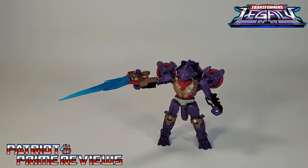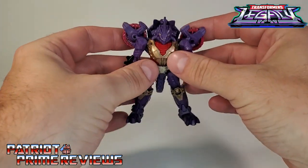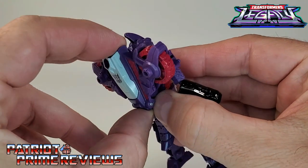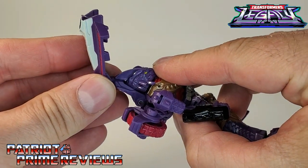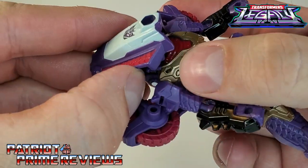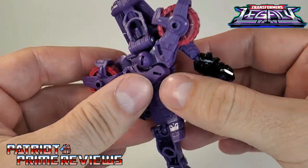Now let's get into transformation. Now the first thing you want to do is remove Iguanus's weapon and then take his backpack, flip this down and bring it up over his head. There's going to be a soft click right here, and then just fold this down and it's going to tab into these little slots there on the chest. So there you have the front of the vehicle.